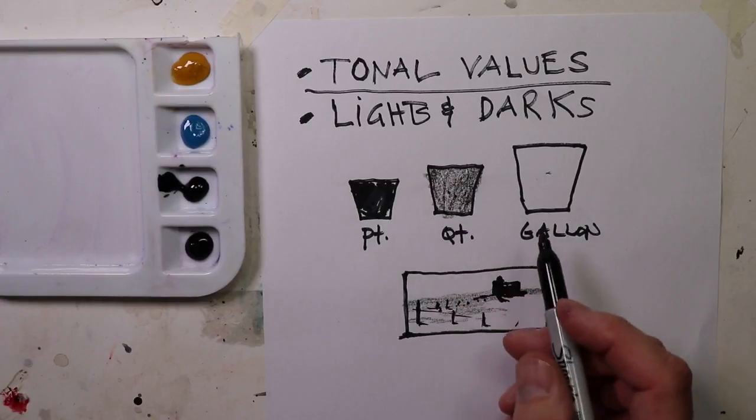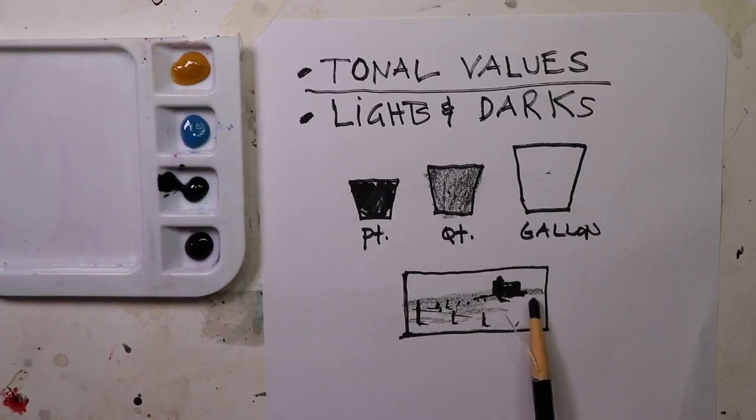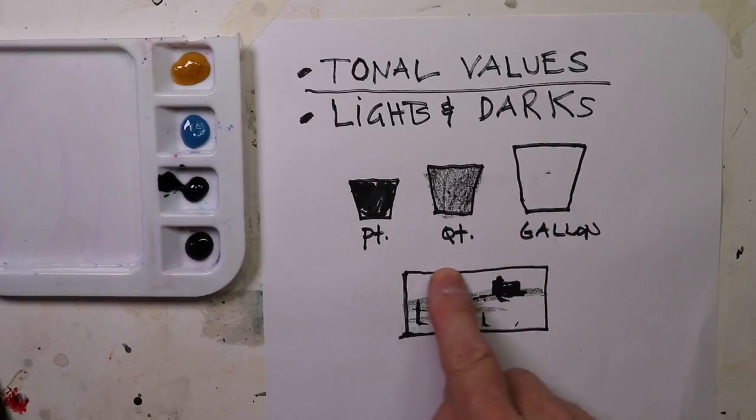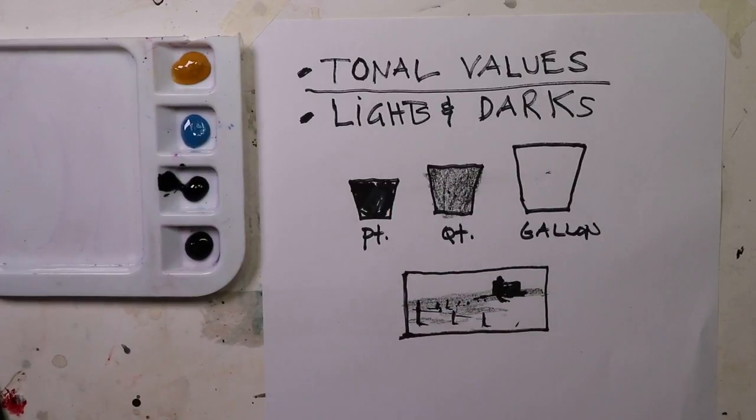A quart of middle tones, middle tonal values, and you can see here we did that, and then we left a gallon worth, the largest amount of white paper or lights, and you can see how that does have a pleasing effect. Does that look pleasing and pretty good visually? I think you'll agree it does. It actually looks quite pleasing, that overall feel. And then we're going to change this around, and we're going to do some paintings just in a few minutes.